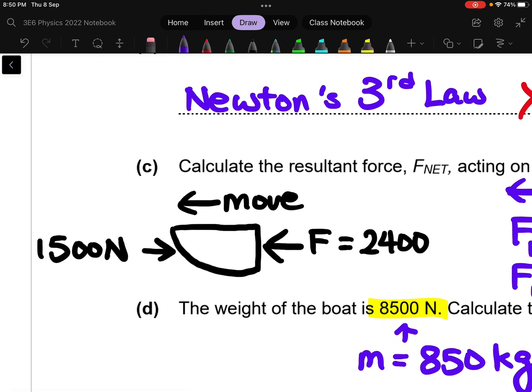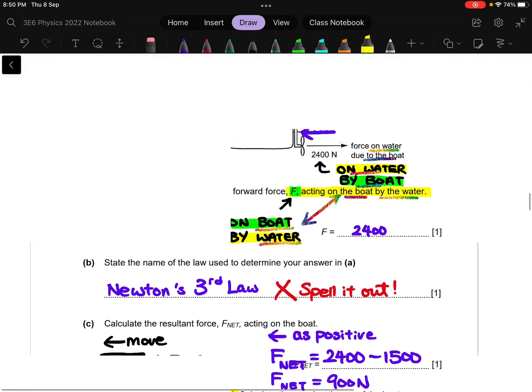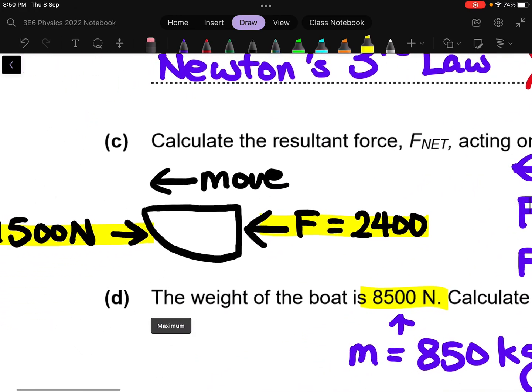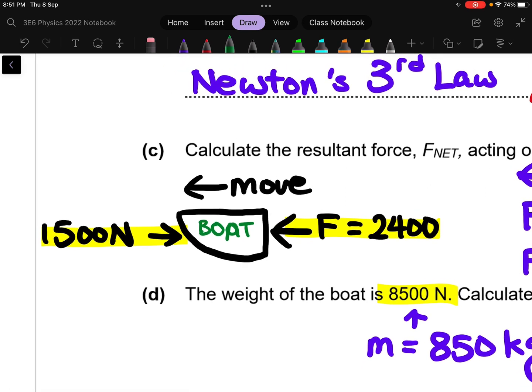Once you do that, you can draw the free body diagram, and you can see that your F net will consist of two forces: F over here, which you have found in part A, and this water resistance force, which is also acting on the boat. When you want to draw a free body diagram, and the subject of your analysis is the boat, then you should make sure that all the forces that you include on this free body diagram are forces acting on the boat.